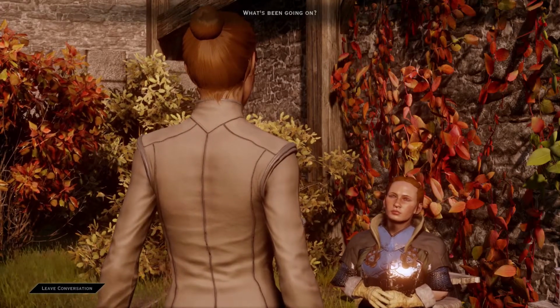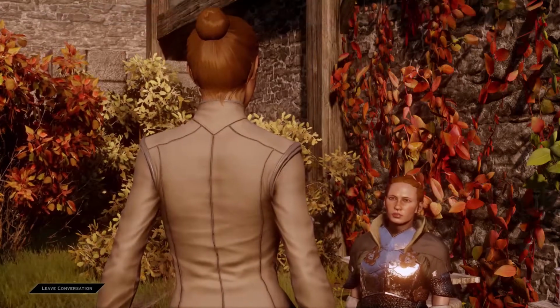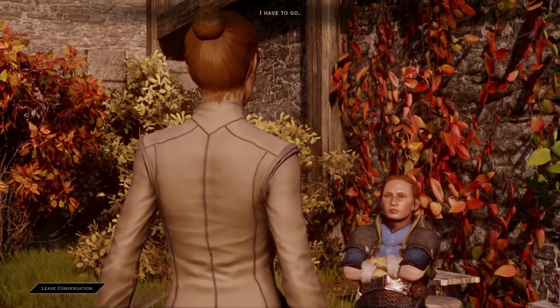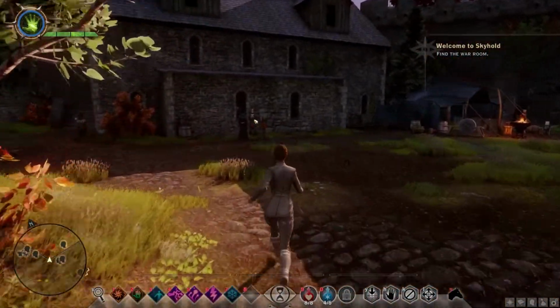So, what's new? What's been going on? Seeker Cassandra came through here, looking like a storm cloud. That's just her face, though, isn't it? I don't know if it's just her face. I think she might legitimately be very, very angry right now.